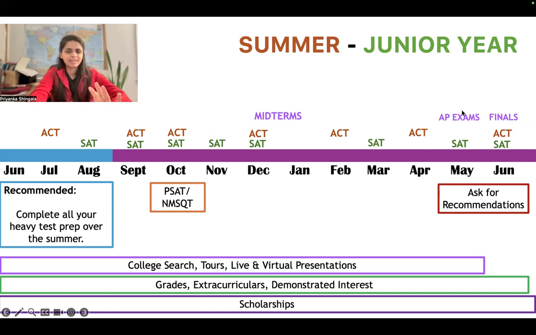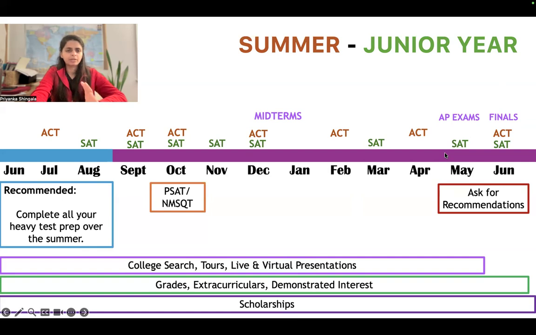But May is AP exams. And the majority of the juniors usually have one AP at minimum. You're busy prepping. In fact, once you come back to school from spring break around April, your teachers are probably adding on to your workload because they need you to be ready for that AP exam. And AP exams are the first 2 weeks of May. The SAT is the first Saturday of May. And guess what your teenager is going to spend time prepping for? The AP exam, because the AP exam happens once a year and they know that they can retake the SAT. So that's what ends up happening.